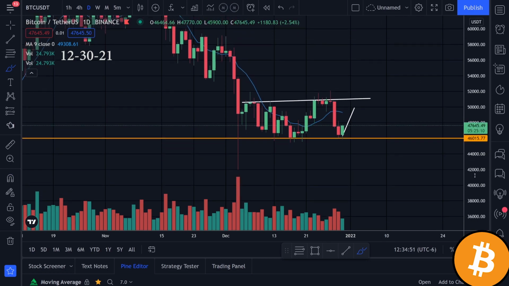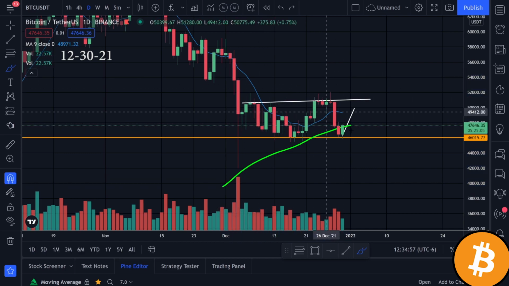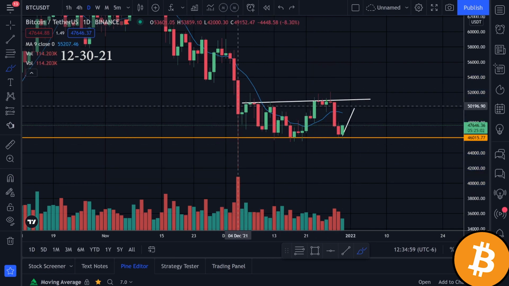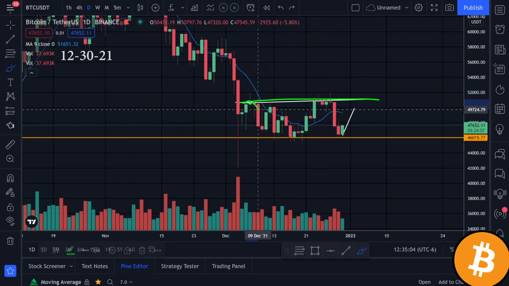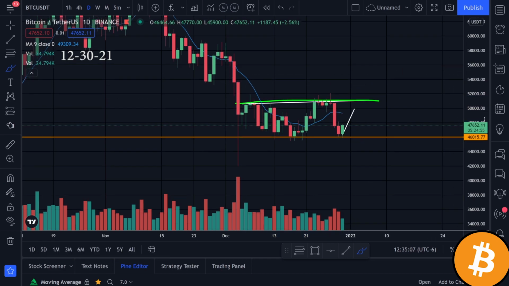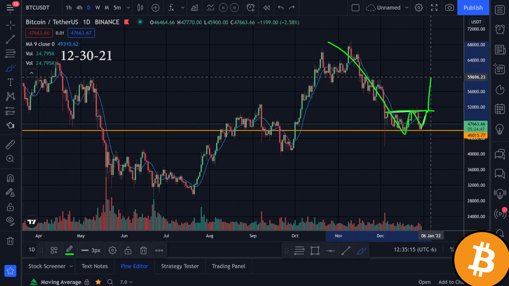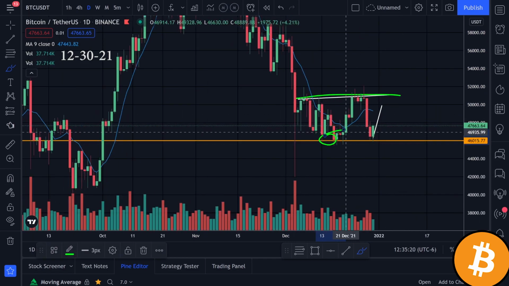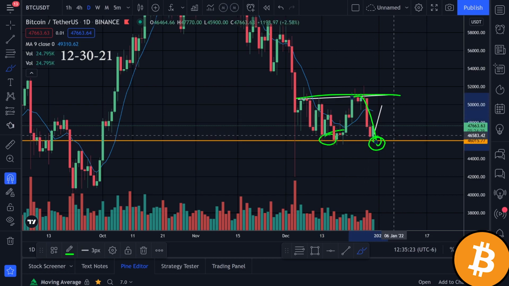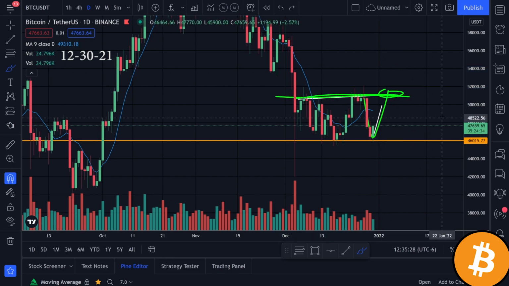Let's see if we can hold this support, is what I'm trying to say. We have a little bit of an uptrend going. Let's see if we can hold this support and continue it going up. I think the first sign that we're going to want to look for is this top getting broken and completing this W pattern. And because a W pattern is a reversal pattern, this W pattern makes sense after this downtrend. So if we get a reversal, that's basically what you would want to look for, a bottom right here. And then if we come down and hit that bottom again, basically a double bottom, then we can start looking at breaking this top over here and doing something like that.